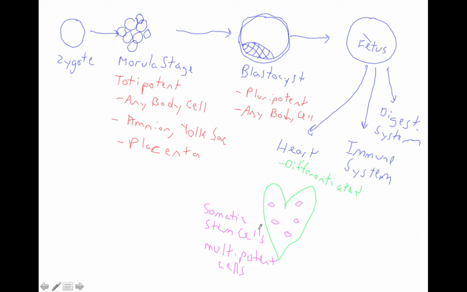And then we have the somatic stem cells, which are different than the embryonic stem cells because they don't have quite as much potential to become any cell. And that's why there is some of the controversy we see about using adult stem cells versus embryonic stem cells, the different kinds of potential they may have.